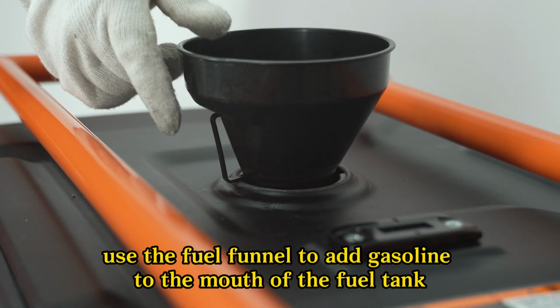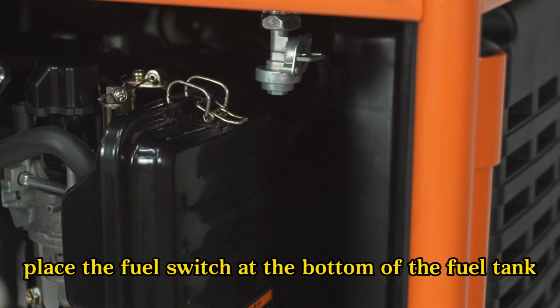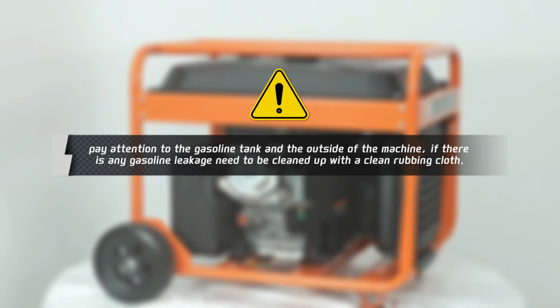Step 4. Unscrew the fuel tank cover. Use the fuel funnel to add gasoline to the mouth of the fuel tank and then tighten the fuel tank cover. Place the fuel switch at the bottom of the fuel tank in the on position. Pay attention to the gasoline tank and the outside of the machine. If there is any gasoline leakage, it needs to be cleaned up with a clean rubbing cloth.